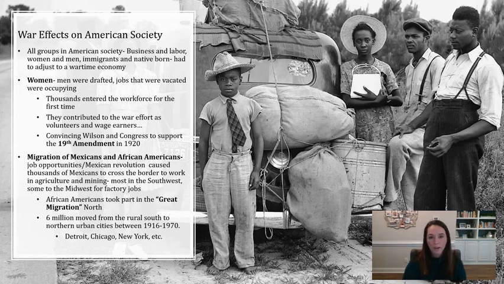And what you had was this mass exodus of African Americans who had the opportunity to escape Jim Crow segregation and intimidation and violence. And so there was a major shift, and you're going to see those urban areas becoming more diverse. It is going to create some hostility, and we'll talk about that in the coming slides.